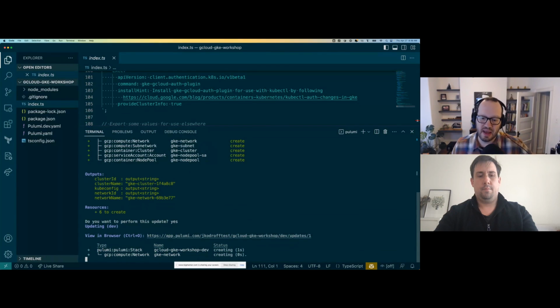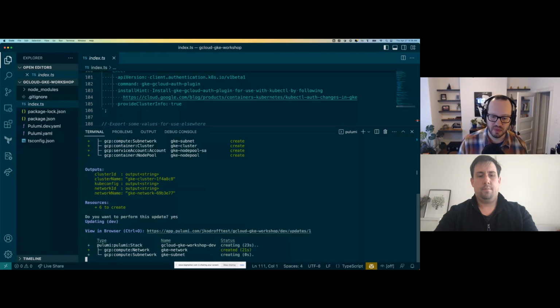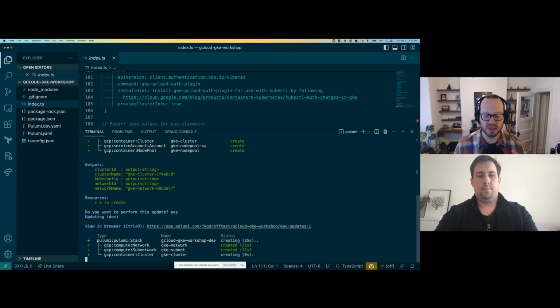And so it's going to do its thing. It's going to create the stack and then the network. And Pulumi, by the way, does eagerly create the resources. So basically, it does as much in parallel as it can. In this Pulumi program, everything kind of depends on the network, right? The subnet and the cluster. So it can't create those things until after the network is created. But now you can see the network is created, and now its dependent resource, the subnet, is being created. And just like it's doing with this create, any changes you make in this program, Pulumi will figure out what to do in what order. And again, that is the declarative nature of Pulumi.